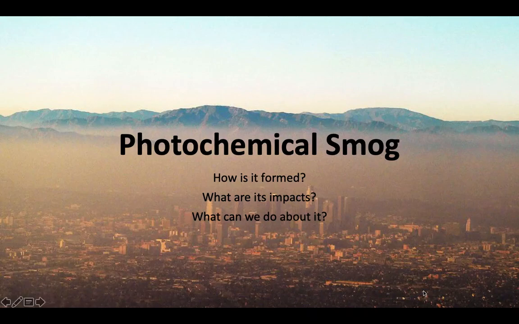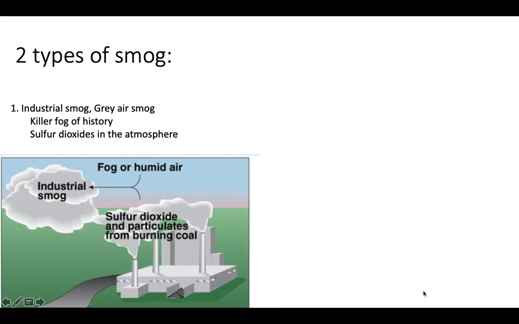Hello, hello, hello! It's time to talk about photochemical smog, one of the most common forms of air pollution. We'll talk about what it is, how it's formed, what its impacts are, and what we can do to address it as a problem. So there are two types of smog.